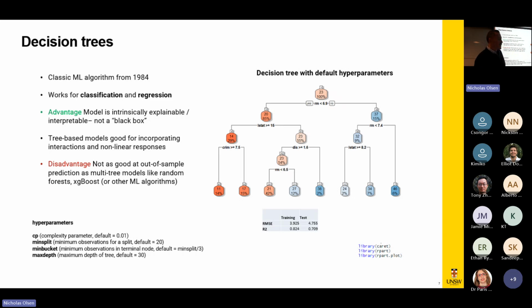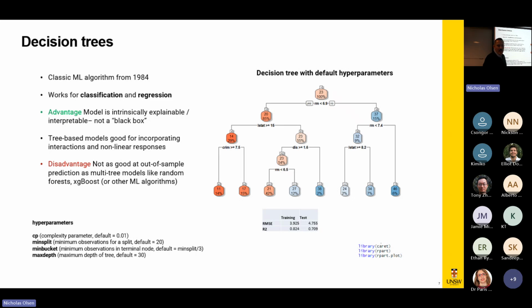but the R-squared was 82%, and mean squared error 3.9. And then in the test set, our R-squared drops. This is standard. It's usually lower compared to our training, 70%, but we've got a quite interpretable model. Okay, so this isn't really a black box system. Other ML algorithms can be.